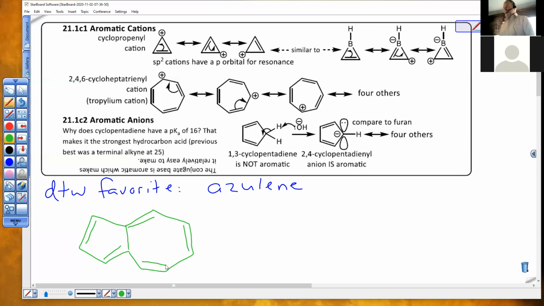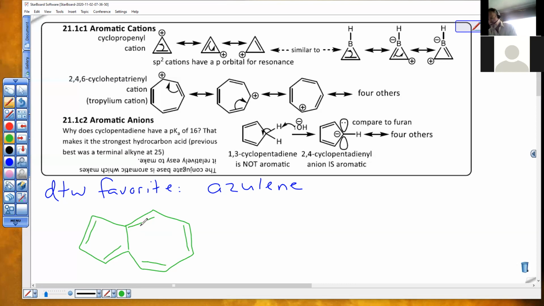Okay. Now, multiple questions can be asked. One, why is it aromatic? It has 2, 4, 6, 8, 10 pi electrons. Can you solve 4n plus 2 equals 10 with an integer on n? And by the way, that's the only meaning of n. I'll have students, even this semester, ask, what does n mean? N is a hypothetical integer: if you can solve 4n plus 2 equals an integer and match the number of pi electrons in your molecule, then your molecule has the right number of pi electrons to be aromatic. That's what n is. So count the pi electrons is step 1.